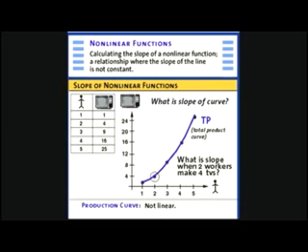Well, to calculate the slope of a curve, it's not quite as simple as looking at 2 points on the curve. Because as you move from one point to another, what's happening is that the line itself is changing its slope. Down here, our blue curve is relatively flat. That is, if we look at a point down here, we get a relatively flat line. But as we move up the curve, notice, the line is getting steeper and steeper and steeper. The slope is changing all along this blue curve.